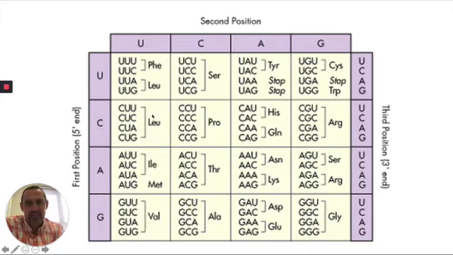You'll notice that there are a lot of combinations that give us the same amino acids, because there's only 20 amino acids. The good news is oftentimes if there's a mutation, the result is silent. There is no dramatic thing that happens because CUU, if that's mutated to CUC, there's still leucine in the amino acid chain, and the message comes out loud and clear. So I hope that helps you understand a little bit more about transcription and translation.